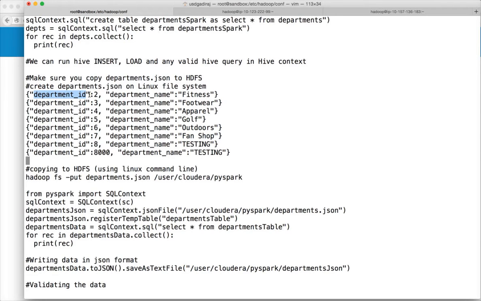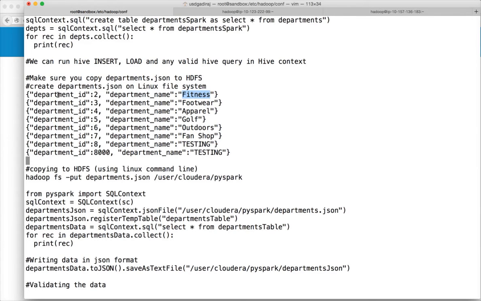The first record has 2 fields. One is department_id and the second one is department_name. For both the values of the first record, we are storing key and value for department_id and key and value for department_name. The keys being the column names itself and the values being the actual values. So this is a simple JavaScript notation.